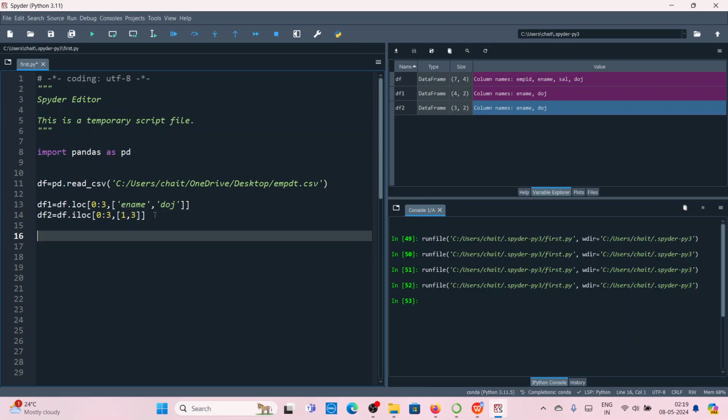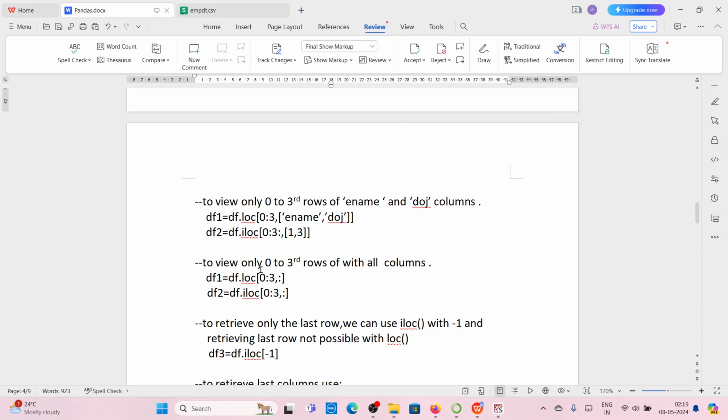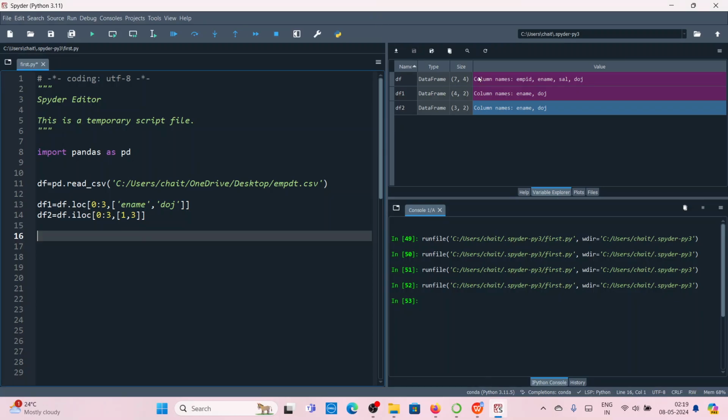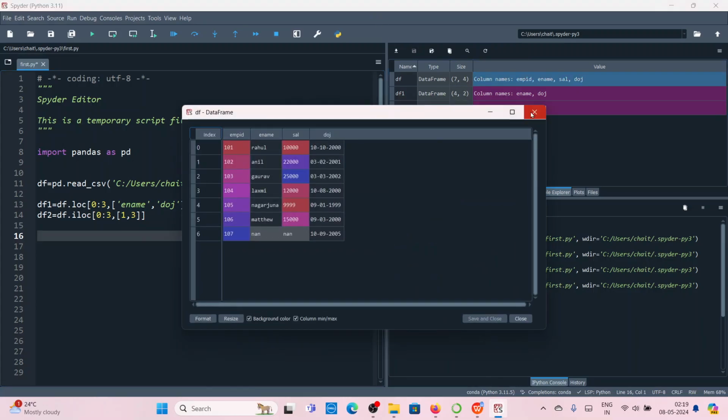So use the iloc function. The next thing is to view only the 0 to 3rd rows with all columns. I want to view the first 3 rows, but with all columns.